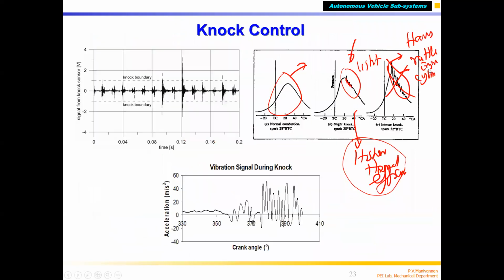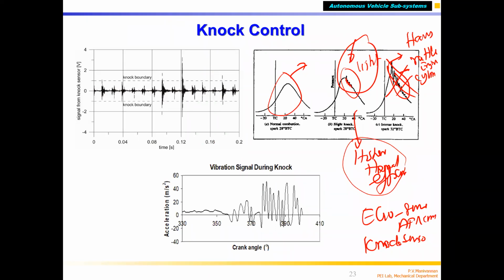To control, see that the engine runs close to the knocking condition or light knocking, not at heavy knocking. So to do that, you have to put an additional sensor in, like an EGO sensor. Correct. The EGO sensor is used for air-fuel ratio measurement. Correct. A knock sensor is used for knock control. You have to install the knock sensor on the engine.